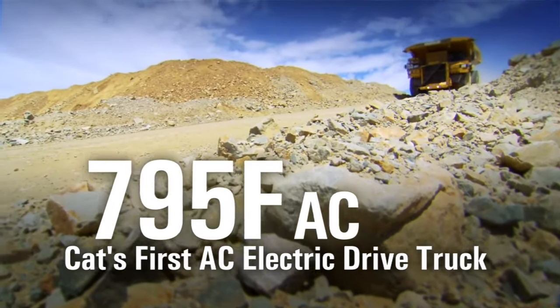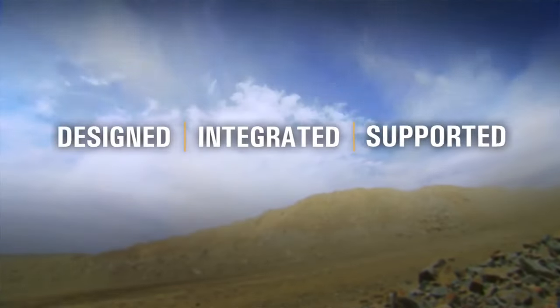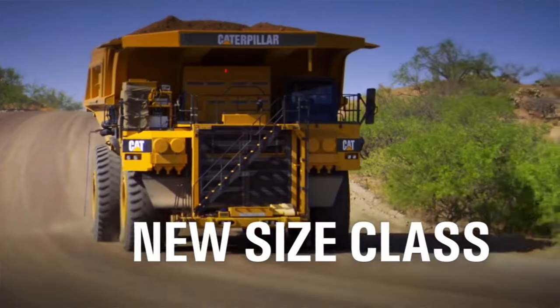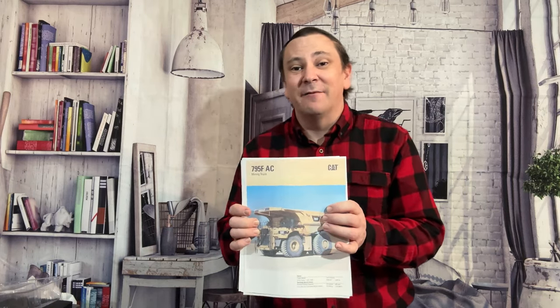But the real Caterpillar 795F AC mining truck is a massive machine in real life. So it makes sense that the model would also be massive in 1/50th scale. That is 1/50th scale, guys. I'll have to put it on a scale later to find out exactly how much the model weighs. After all, we knew the gross weight of the box was 15 pounds. But stay tuned to find out what the model itself weighs. Now, let's go on and compare the model to the real one. I actually have a copy of the Cat brochure on the real 795F AC machine, and we'll compare the features on the real machine to this model. That should be pretty cool.